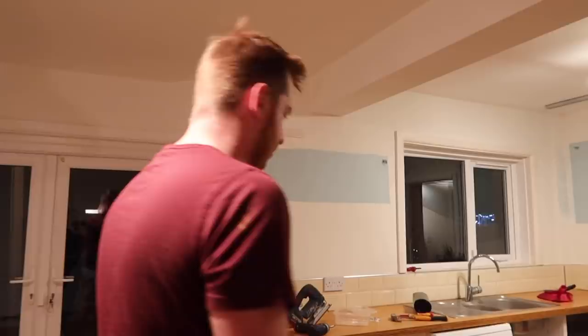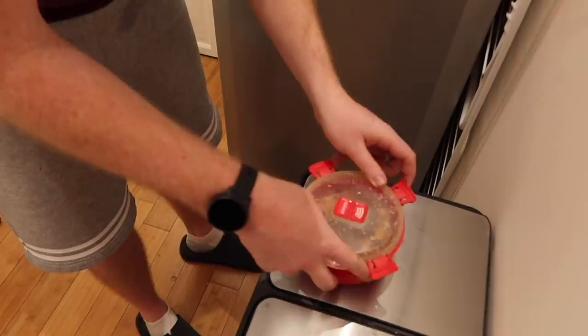We also prepped loads of food this afternoon — campfire stew, gammon, chicken curry, and bolognese mince that we can have over the next few days. We didn't want to get to tomorrow night after working all day and wonder what to have for dinner. We thought, before we pull the kitchen out, we'd do one final bit of cooking. The dishwasher is still in so we can wash dishes after dinner.